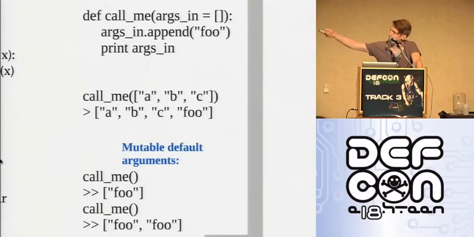It's a mutable default argument here. So when it was called here with an argument going in, we're all good. It acts as expected: foo is appended to the end of the list that was supplied. If it's called without an argument, the default argument's used, but the default argument is made at instantiation time. So again, it is shared. So you call it twice, and the list is growing. I've seen a lot of people make this mistake. Certainly in remote applications, they'll have socket objects here. It means you can access somebody else's socket object, and then you've got to route back to a different client.